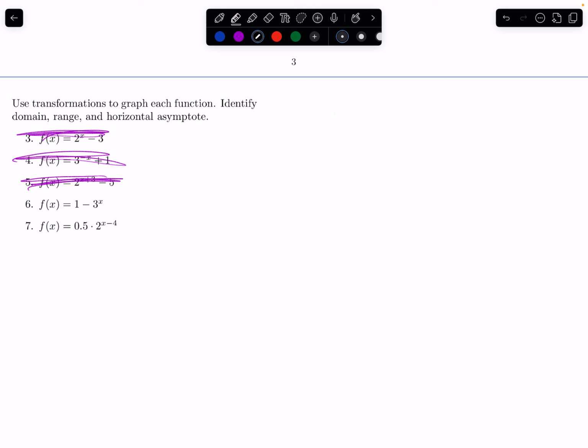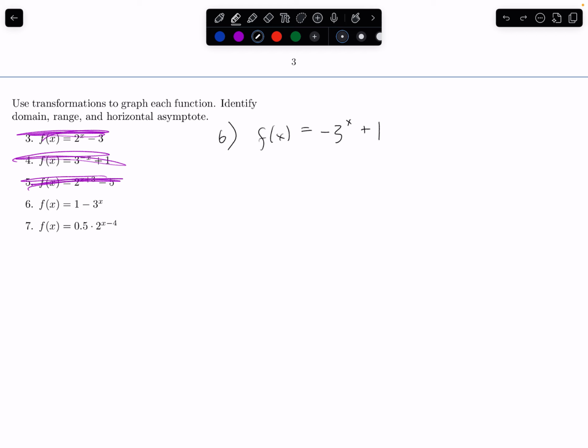Okay, so here we go. Number 6, f of x equals... Okay, so one thing about number 6, it's 1 minus 3 to the x, which is a weird way to write an exponential function. The more natural way is to write it as -3 to the x plus 1. And then we can see that, okay, this is the meat of the function. And then you're just adding 1, yeah?